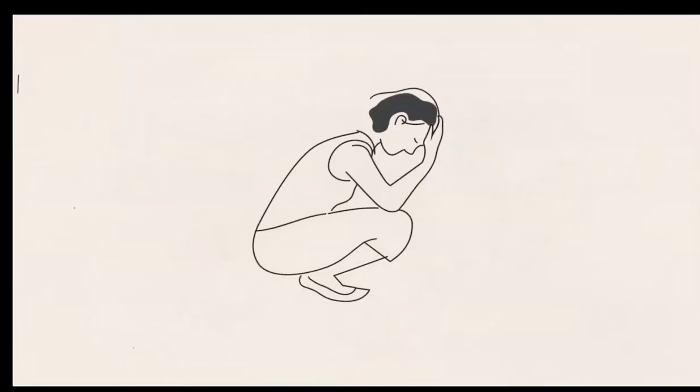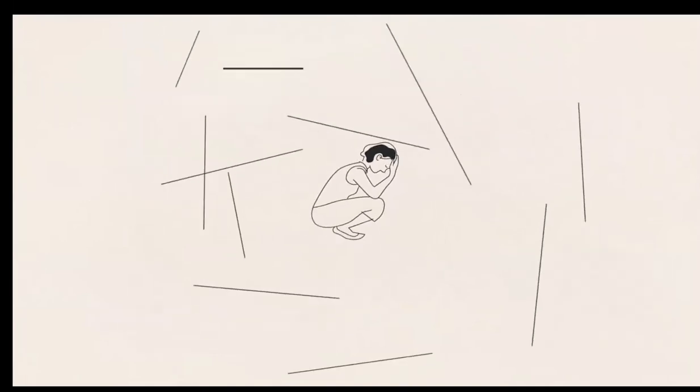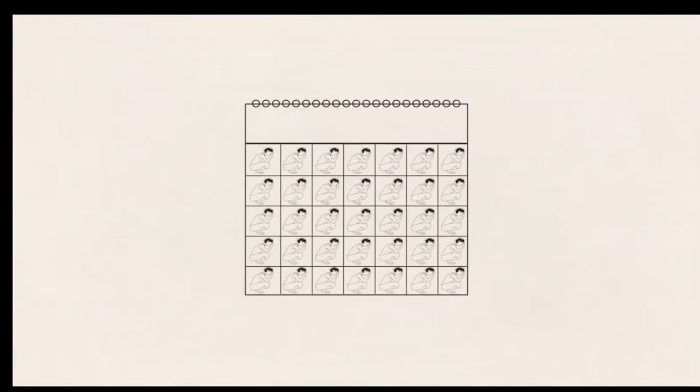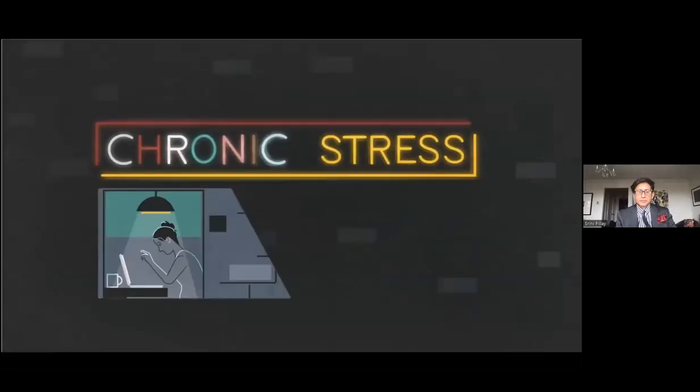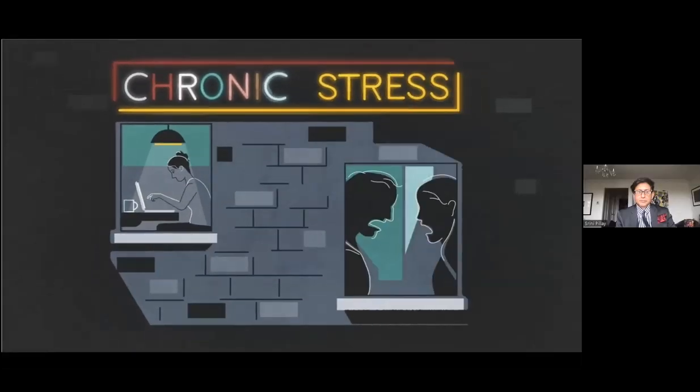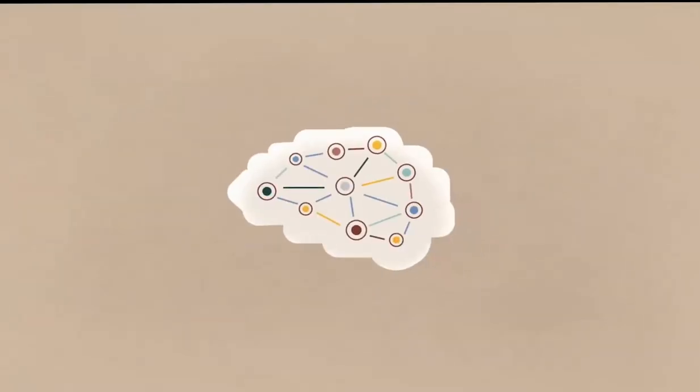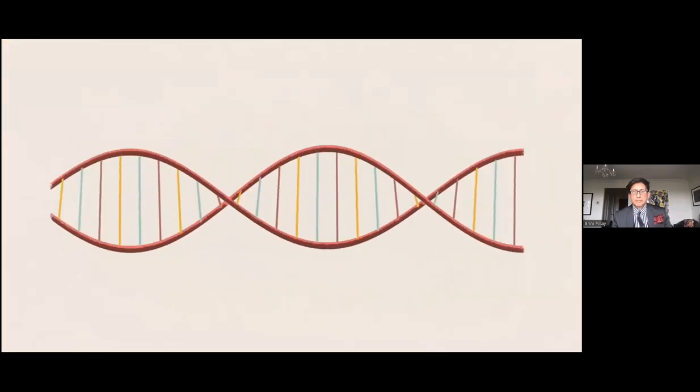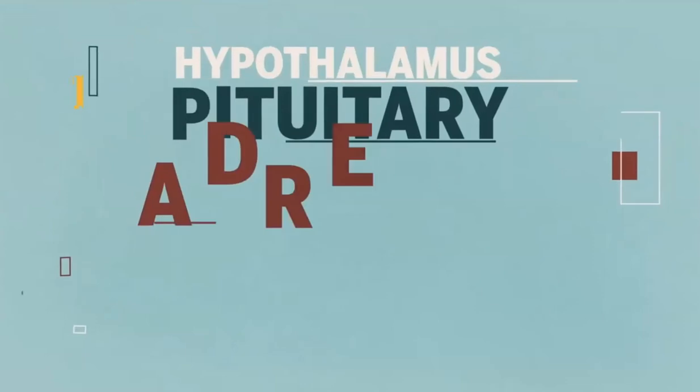But when it's continued—where are you going? I think I'm going to have to put it in here. How it actually begins to change your brain. Chronic stress, like being overworked or having arguments at home, can affect brain size, structure, and how it functions right down to the level of your genes.